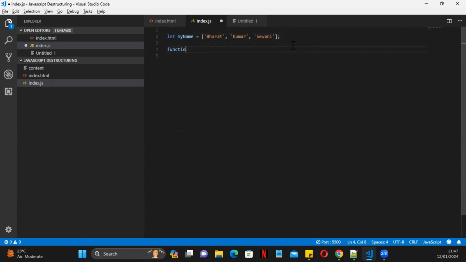What is the basic approach that comes into my mind? Get object, something like this.